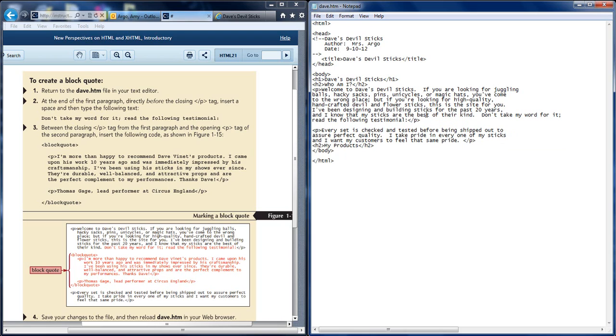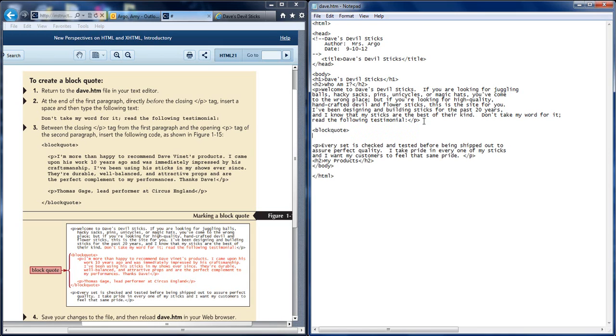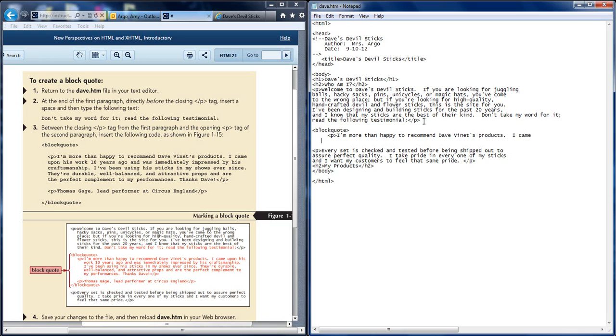So between the closing P and the opening P, let's insert a block quote. We can indent it over some. Let's insert a P. I'm more than happy to recommend Dave Bennett's products.